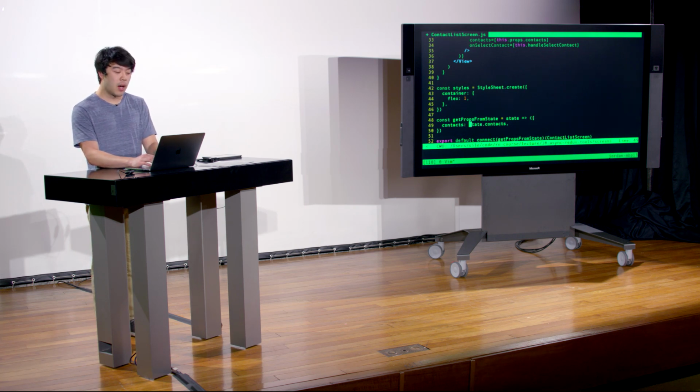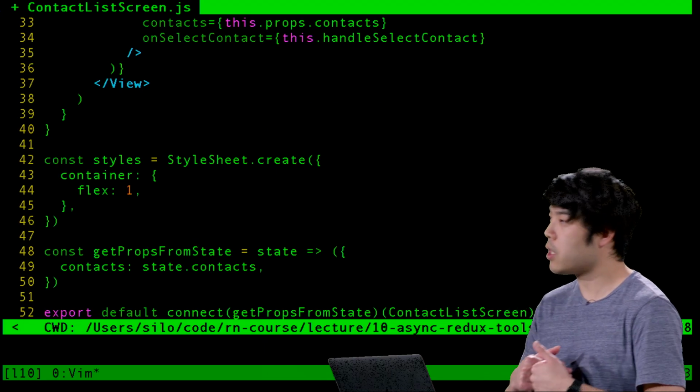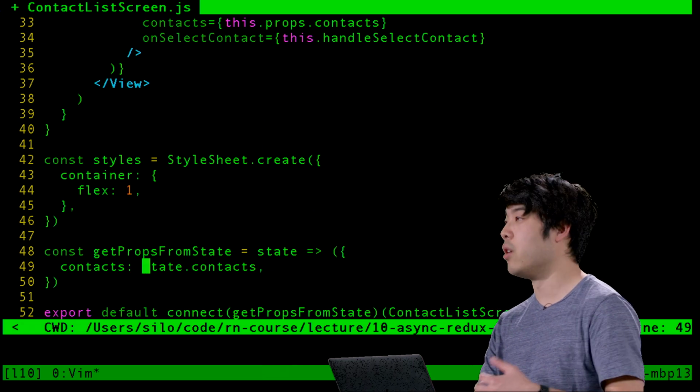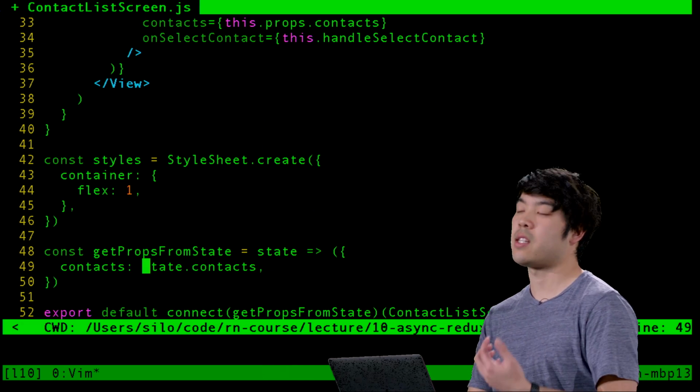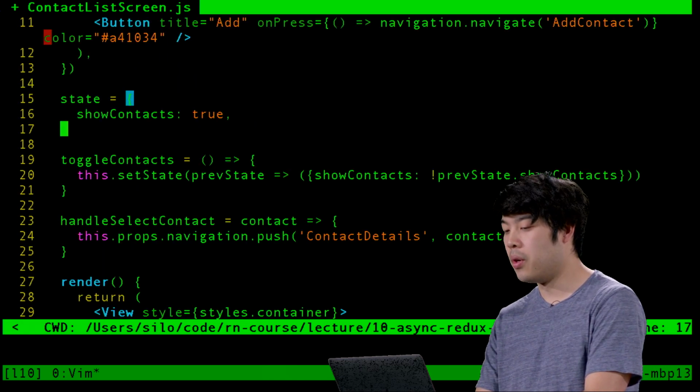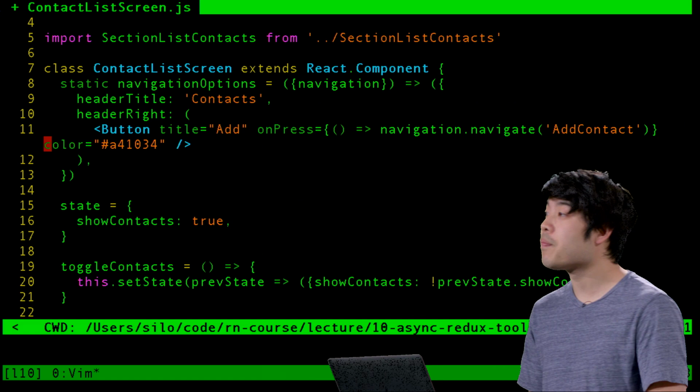And where did that contacts get its data from? Well, it's the contacts key in that state object. And so by defining this function that takes in the state and returns an object where the key called contacts gets the value state.contacts, that's exactly how we determine the props that are then passed into this class.